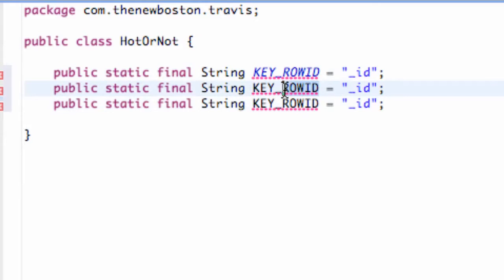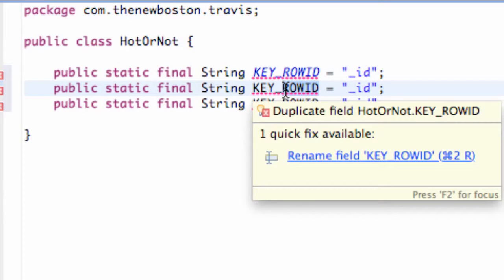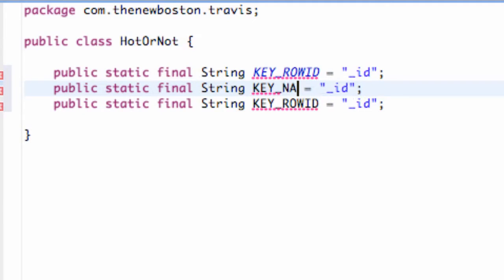The next key that we want to have is KEY_NAME, something like that, and we're just going to set this equal to "persons_name", something like that. Again, this is just a value that's going to reference the person's name according to the row ID, and it's going to get the information from our database, and the key value is for our name.